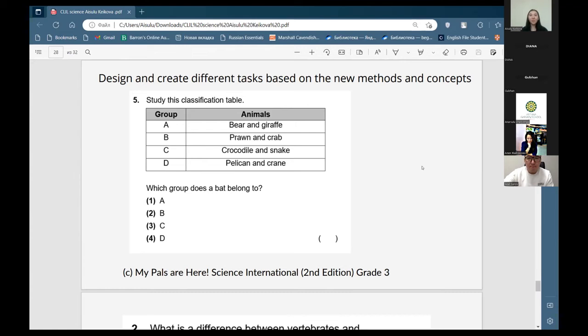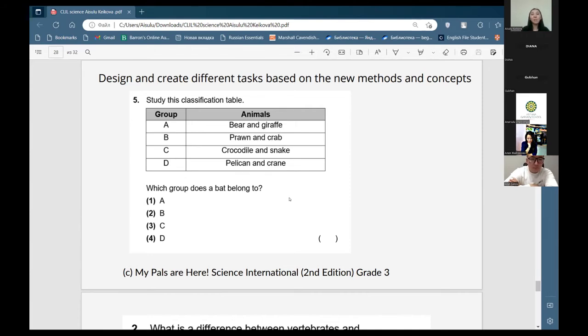what was my solution was dividing them, so they are vertebrates, and dividing them into just groups, like these are mammals, these are invertebrates, reptiles, and birds, and then identifying that bat is a mammal too and giving reasons. And only after identifying each group of animals, they can be given such a task. For example, what group does a bat belong to?